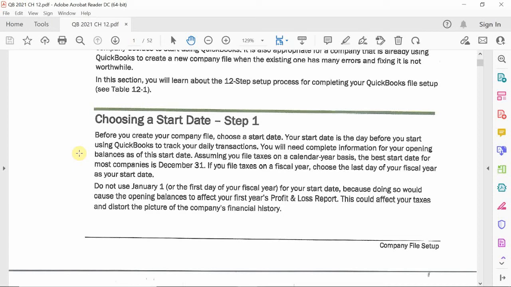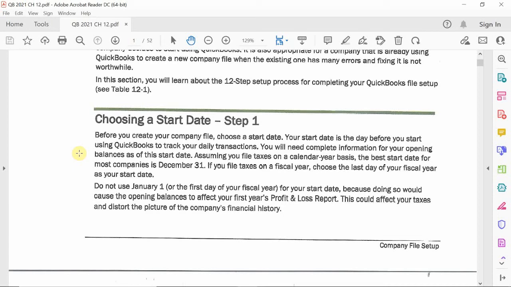Because if you start on the very first day, it's going to backtrack, because it's not going to count January 1st. And you could possibly get funky numbers as you enter in your numbers starting on January 1st. Now, that's only true if you are a pre-existing company.